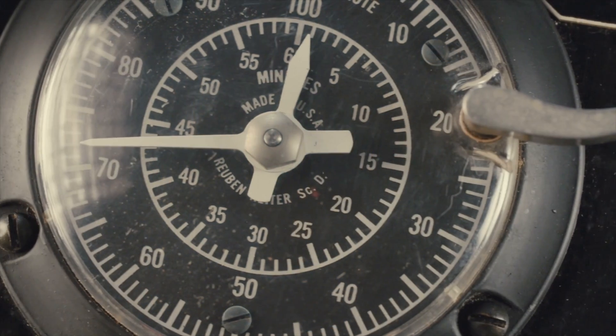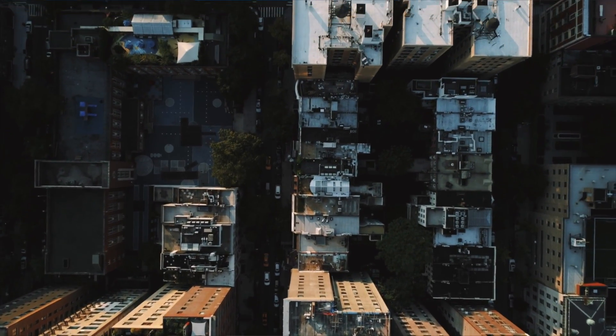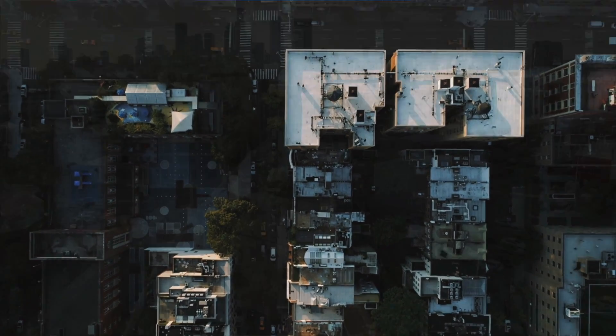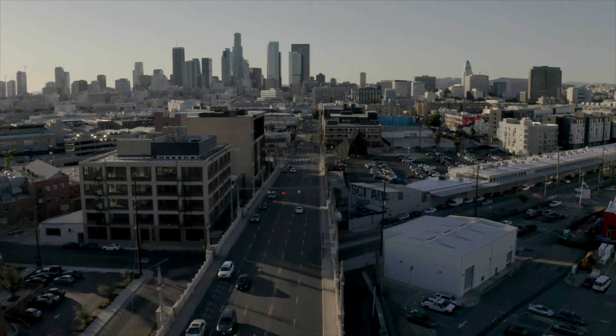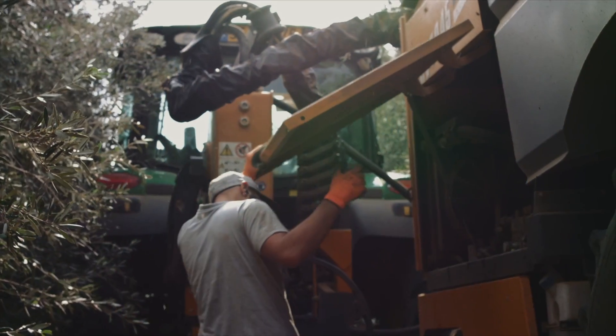Number one is about timing. Define the time to get ready, get in your car, drive to the gym, get out of your car, walk into the gym, start working out, complete your workout, get back in your car, drive home, come back in the house. A lot of times this can be well over two hours from start to finish, and some people don't have this time.